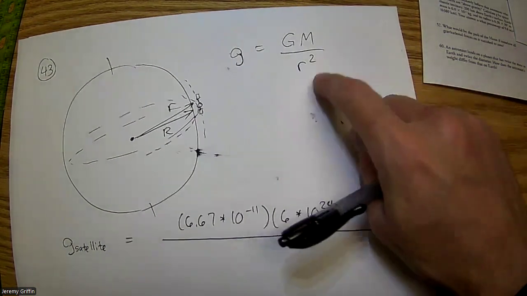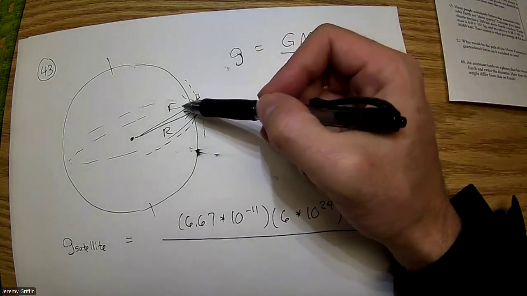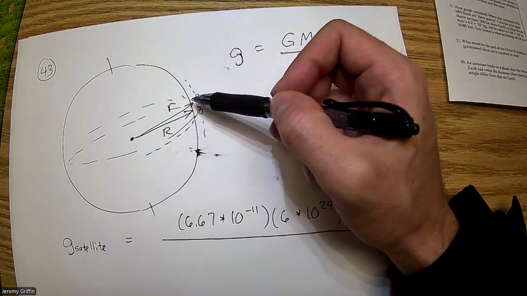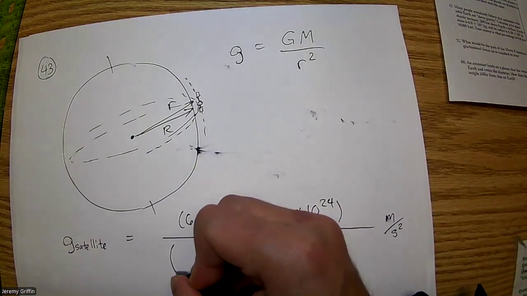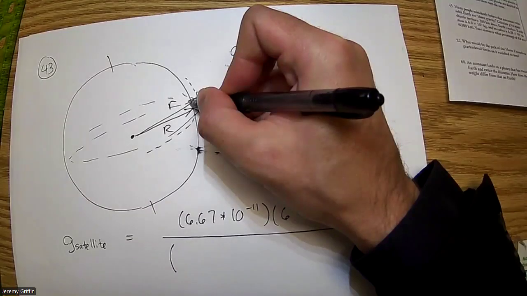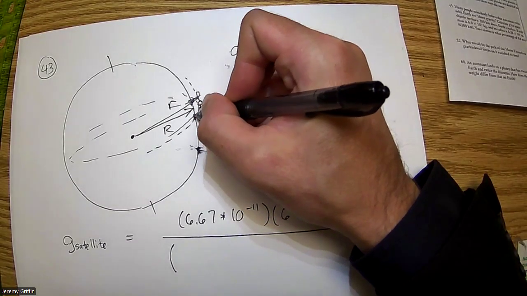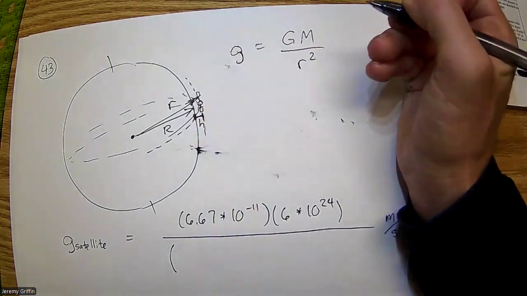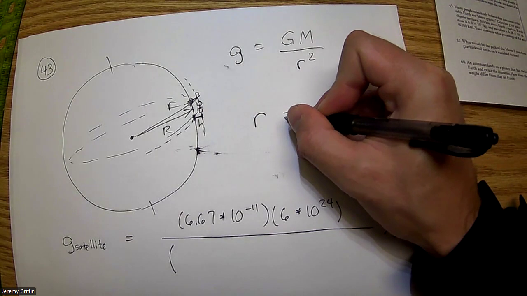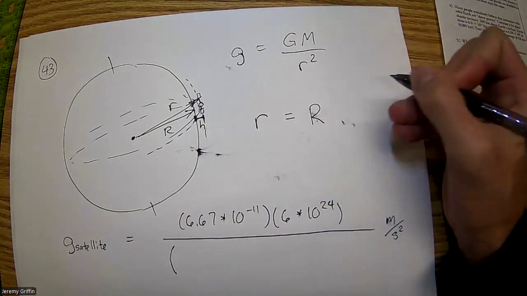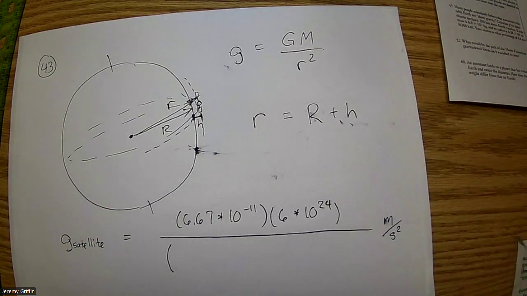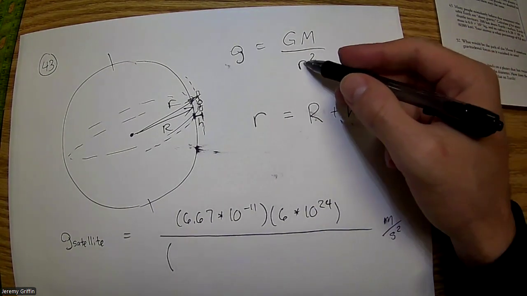All right, now R, guys, they're talking about not the actual radius of the Earth, but the orbital radius, which is a tiny bit bigger. How much bigger? Well, let's put this in parentheses. We're going to add it. It's true that the orbital radius, lowercase r, is the radius of Earth, capital R, plus the height of the satellite, call it h. Is that true? Right. I'm going to substitute that right here.